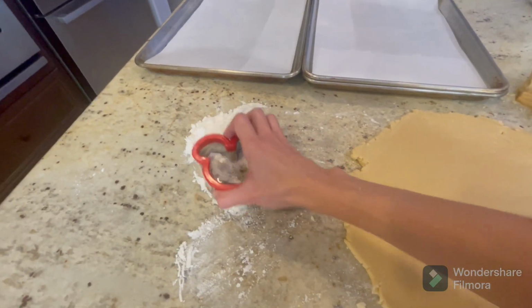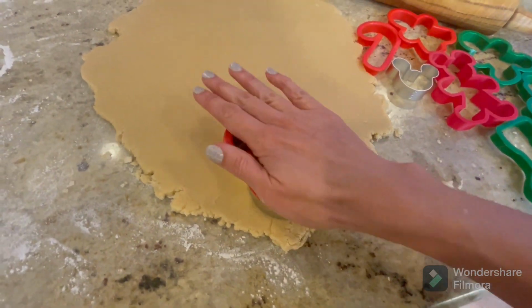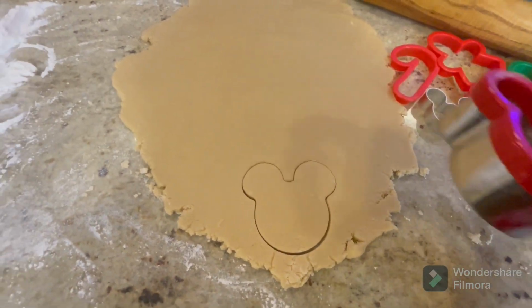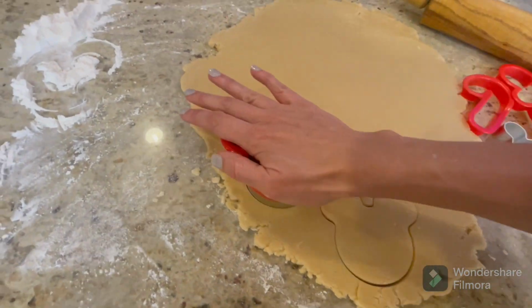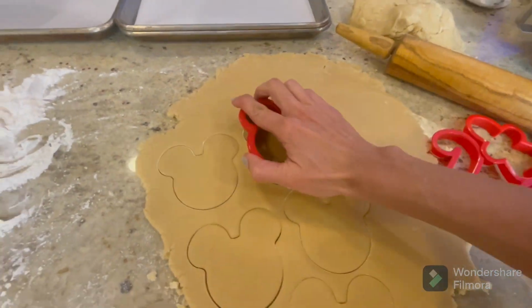Initially, I tend to go ahead and dip my cutter in some flour and just go ahead and press it right into the dough. That just really ensures that your cutter doesn't stick to any of the dough, and just continue to do that until you get as much as you can out and have to re-roll it.